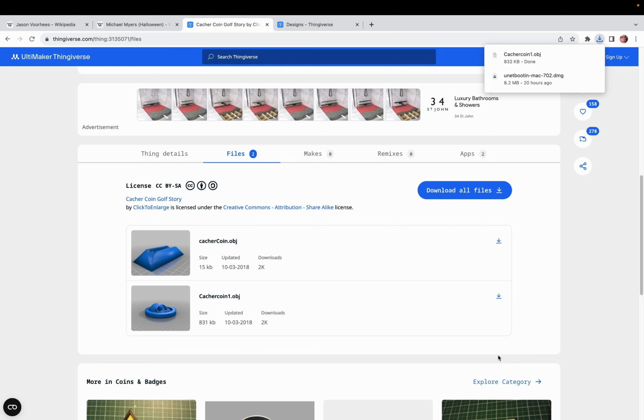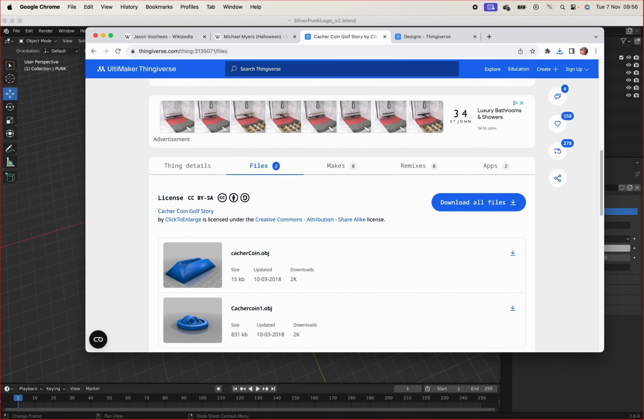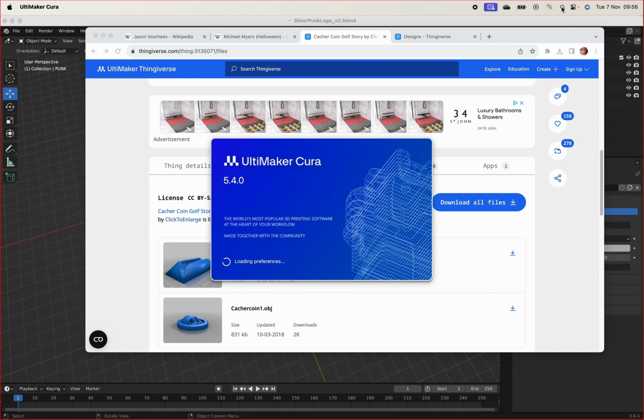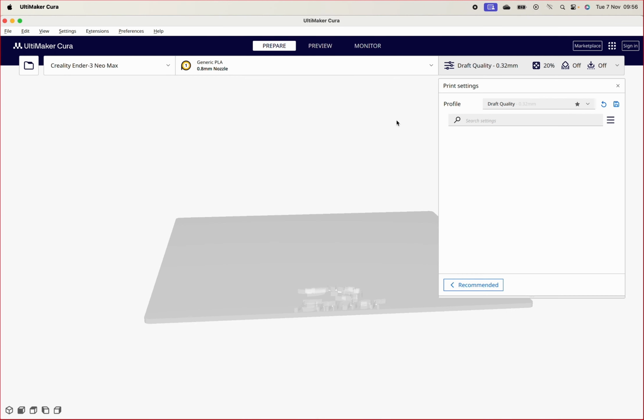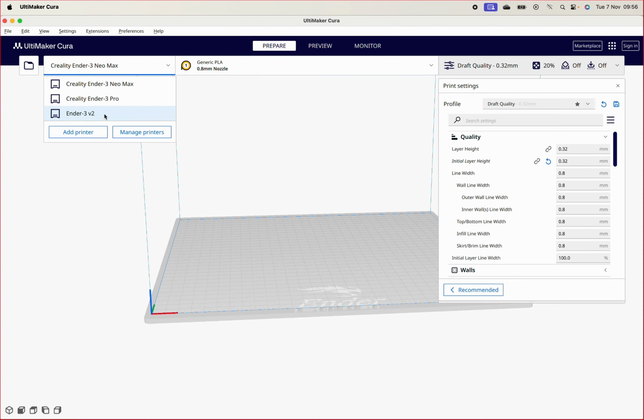Save the STL. And then the next step in the process for 3D printing is to slice the file. These files are 3D models, and you need to make your 3D model suitable for 3D printing and suitable for your 3D printer. The way you do that is you slice it into the lines that the 3D printer generates and produces one at a time.